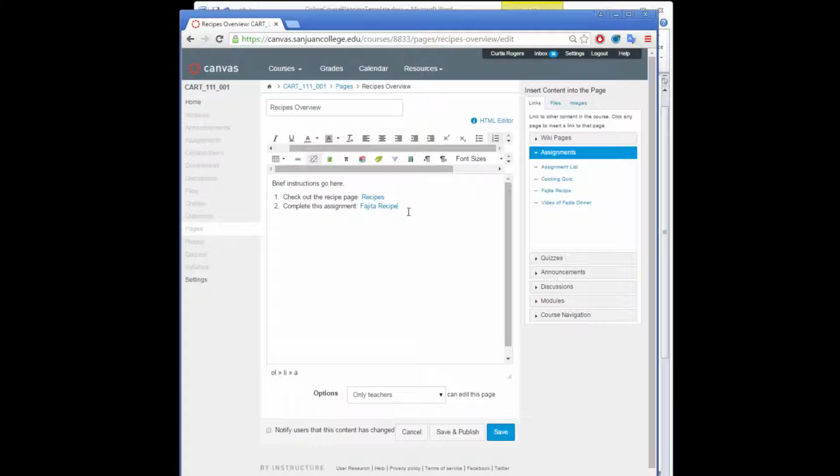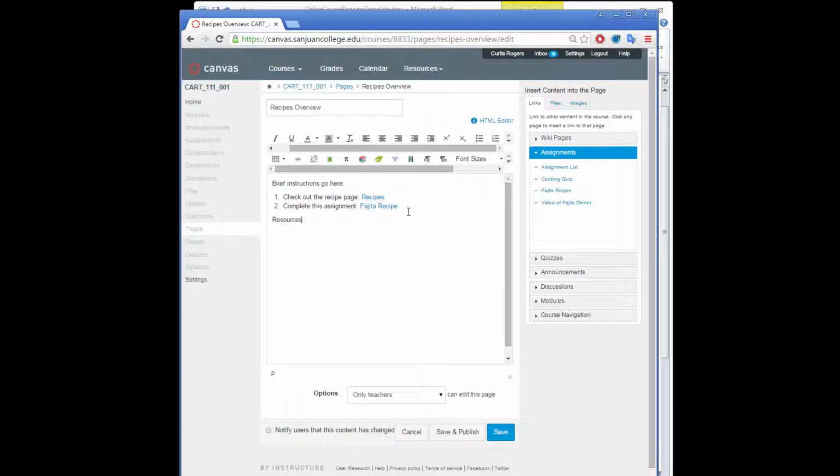One thing you can do, if you have a bunch of resources and you can't really figure out the best place to put them, is separate things. So these first two items are going to be requirements for the students to do. Now, if I have something that I want the students to go check out online or just something extra for them to practice, I can put, say, resources.